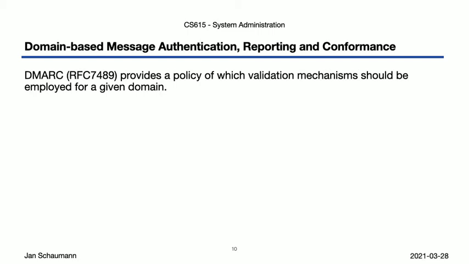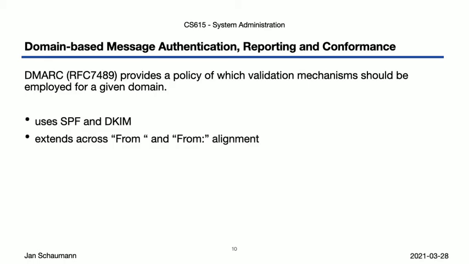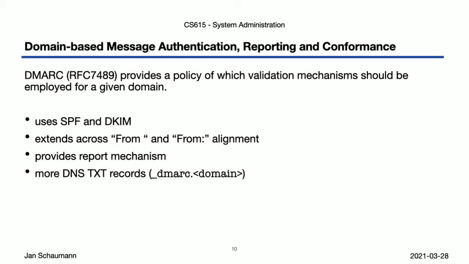As a receiving mail server, we have to be quite careful about what mail we reject, since a falsely rejected email is something that people can get pretty upset about, much more upset than about a falsely accepted spam message. So how do we get the sending domain to tell us what we should do when we encounter bogus SPF or DKIM information? Well, for that we have DMARC, Domain-Based Message Authentication, Reporting, and Conformance. As noted, it combines the use of SPF and DKIM, but also checks that the SMTP mail from and the from header are in alignment, as well as what to do when there are mismatches. It further defines how to report such problems and to whom, and of course, it uses the DNS. I bet you saw it coming though, didn't you?